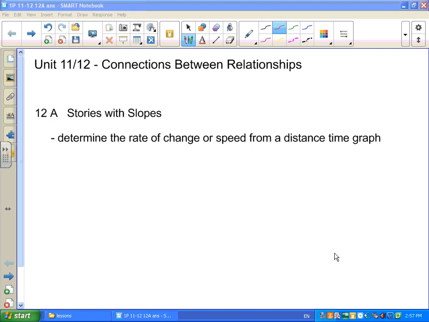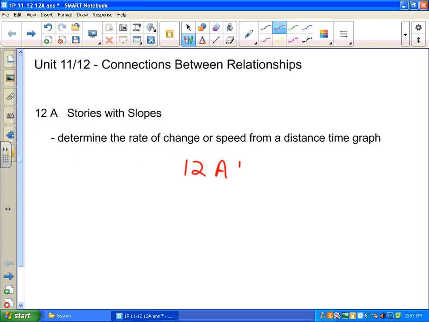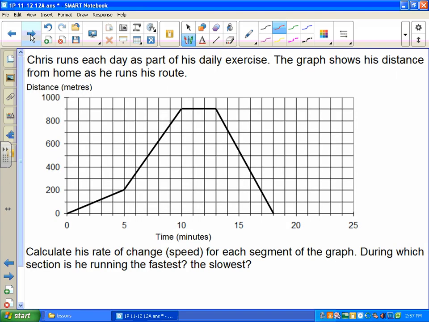And this question that we're going to do is very much the same as the question that they ask you to do in Unit 12, Section A, page 1. So if you're looking at that problem there, this example should help you. So let's take a look at the problem first.